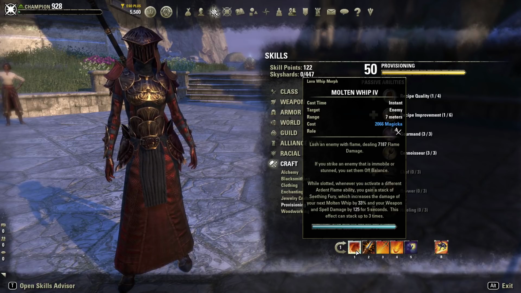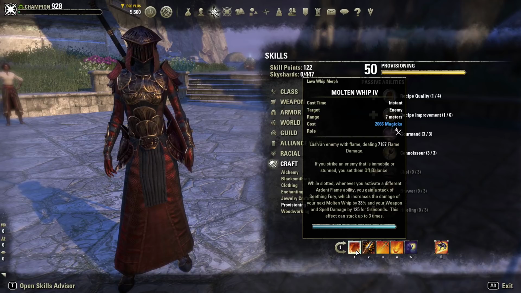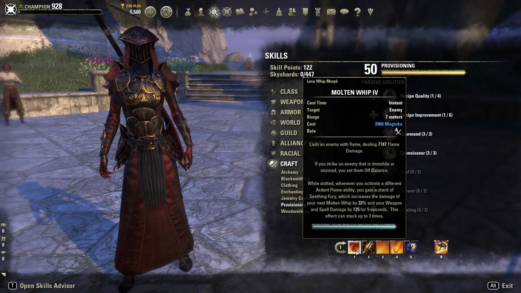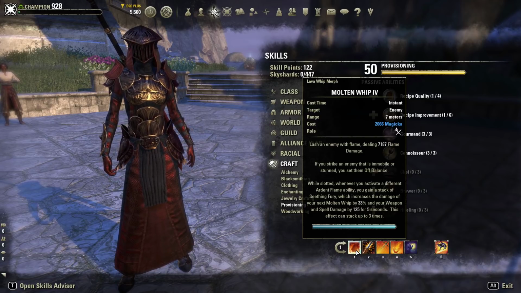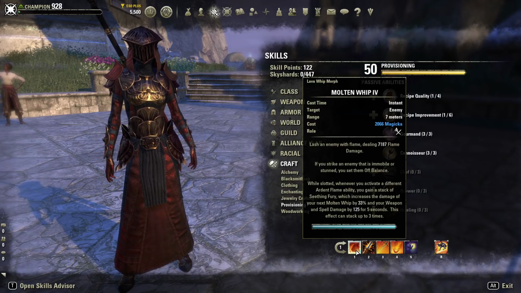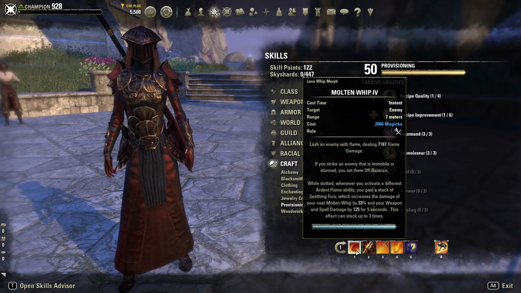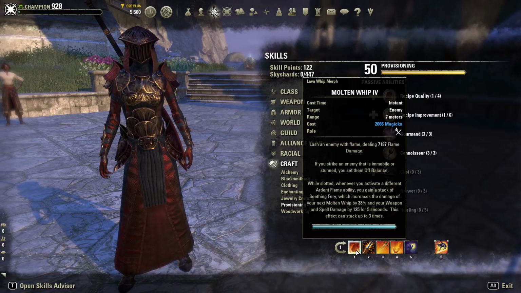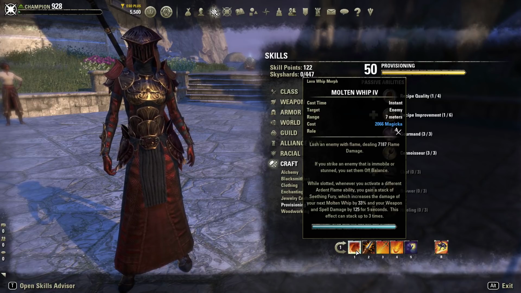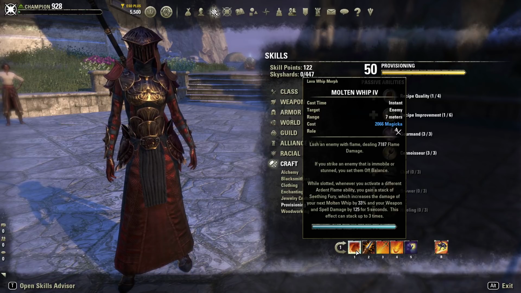While slotted, whenever you activate a different Ardent Flame ability, you gain a stack of Seething Fury, which increases the damage of your next Molten Whip by 33%, and your weapon and spell damage by 125 for 5 seconds. This can stack 3 times. We are going to use this a lot, and you guys will see why. When we activate this the first time, we get a little bit of Seething Fury, which means the next time we activate our Molten Whip, which we will, it's going to hit for more damage.